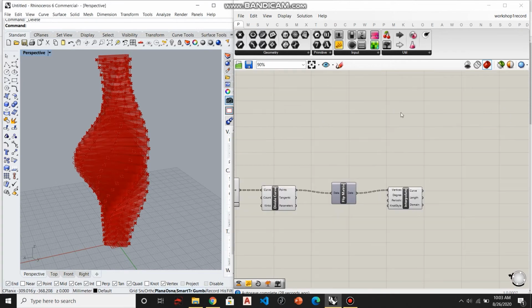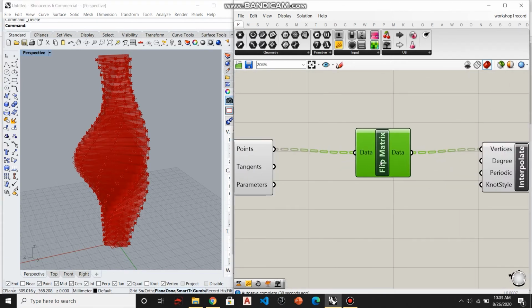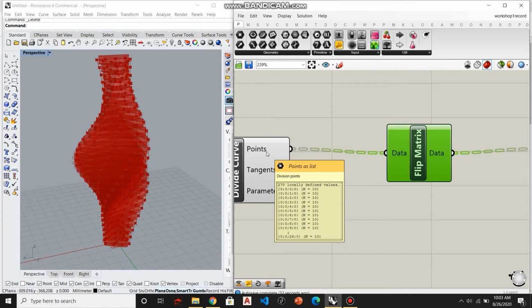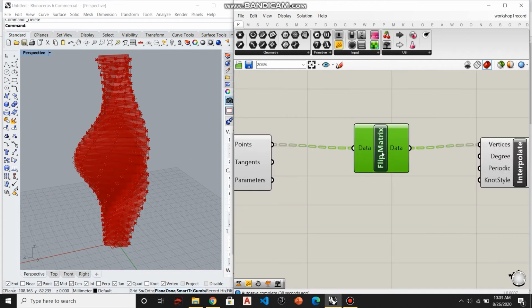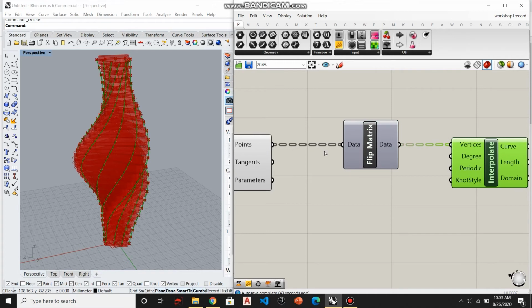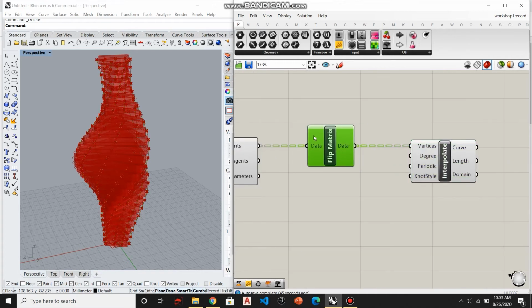So that's how flip matrix works, and that's exactly what we just did. So these points which were in this direction have now, the list has turned into the opposite direction. It's a difficult concept to grasp right now, and I do not want to go into the specifics of that, but our trick here is the flip matrix to get the ribs that we want.